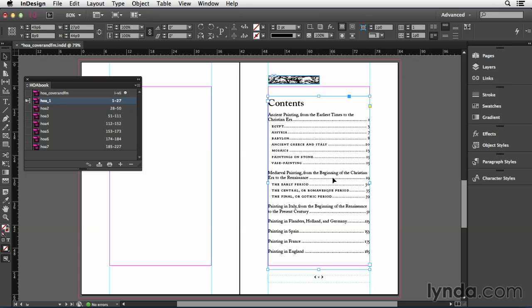All those numbers are flush right in this text frame, and even if this text frame changes, they all stay flush right. Now, of course, most people see this table of contents feature and they say, well, that's just for books. And sure, it can do books, but this feature is really powerful. It lets you build a collection of any kind of paragraph. For example, you might build a list of advertisers in a magazine, or a list of catalog items, or a list of figures. Anything that you've applied a paragraph style to, you can collect with this feature.